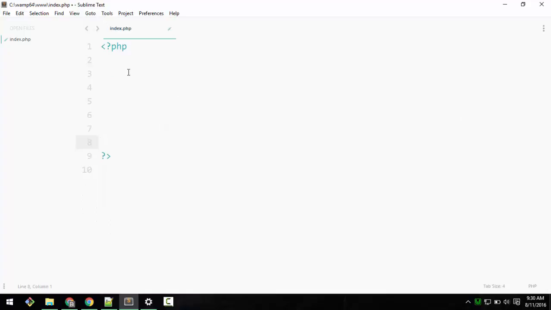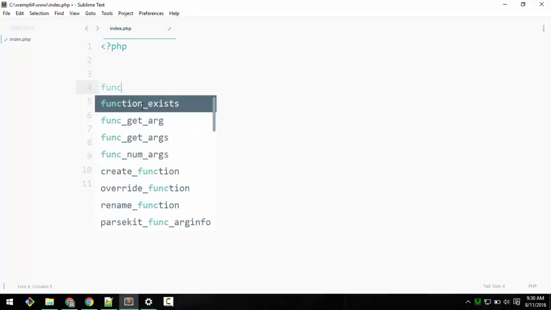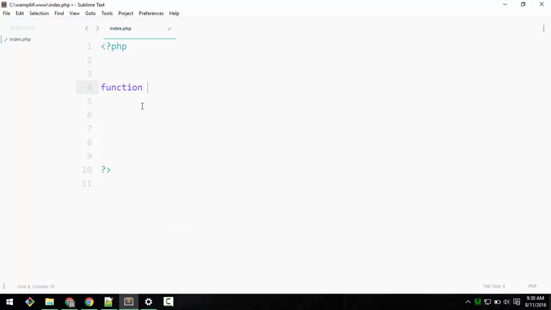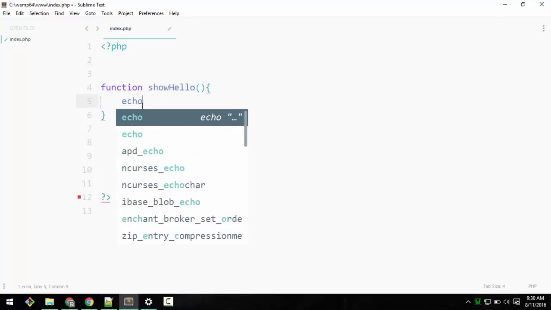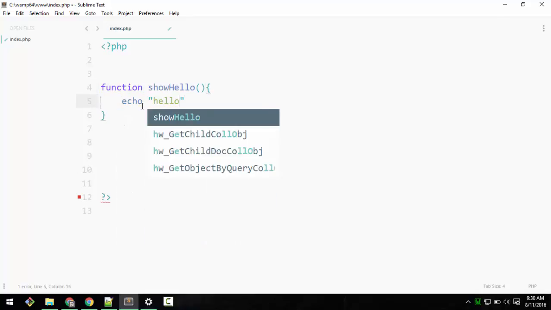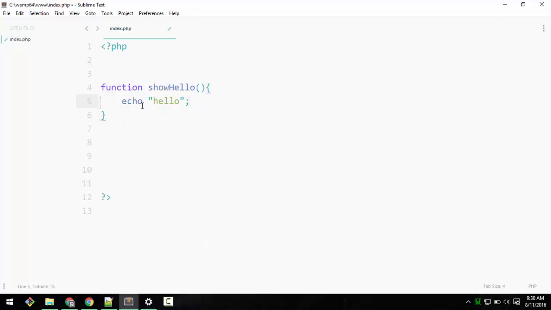So now let's talk about functions. So in PHP we define function like so: function and name of function, hello, and this parenthesis, and like so echo hello. Okay, this is a very simple function.